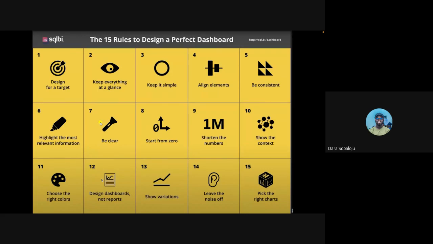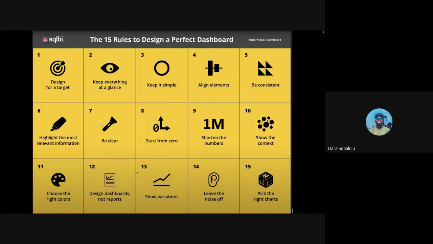But basically, make sure, for example, you want to show trends. And that is what 13 is all about, 13 and 12 to a very good extent. So you want to show trends, for example that the user's temperature is reducing. And one of the ways to show context, which is number 10, is to be able to do comparison. So this is 1 million plus in comparison to what? 1 million plus users in comparison to 10 days ago. So 10 days ago versus now, we've added 1 million plus users.